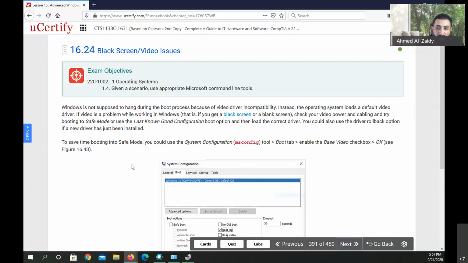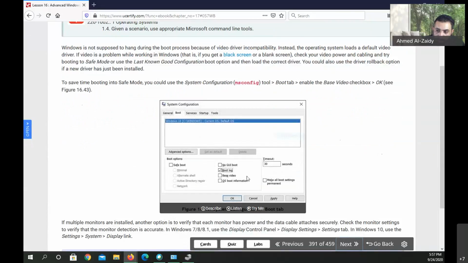If video is a problem while working in Windows, then it will get a black screen or a blank screen. To save time, boot into safe mode: you could use System Configuration, msconfig, Boot tab, enable the Boot video checkbox, and click OK. Boot log.